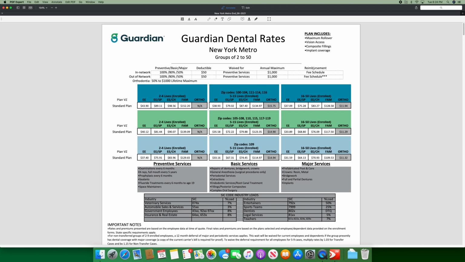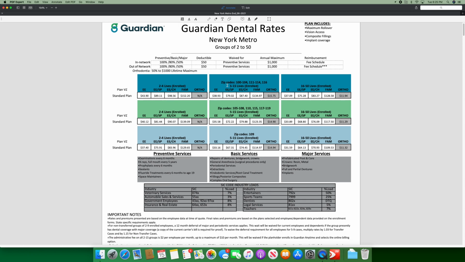Then over here we have the reimbursement, which is going to be dealing with the fee schedule. We're not going to go over that in this example or looking at these rates. The fee schedule is the arrangement that the dental insurance company has with the doctors or dentists or the dental providers. You don't really need to worry about this except if you have a rogue dentist, and I am using the term dentist as a general term for all the other fields that deal with teeth or oral care. Just be aware of that. Here we have the out-of-network services. Like I said, we're just going to throw that out the window in this example because it's really not worth it.